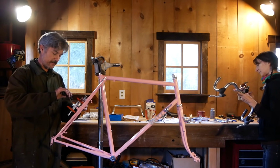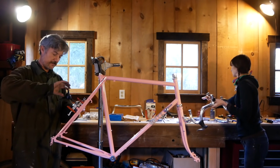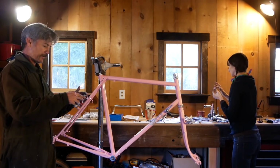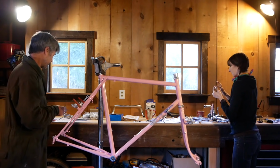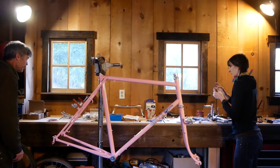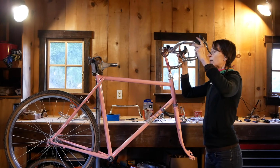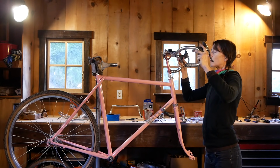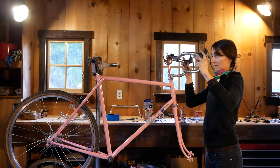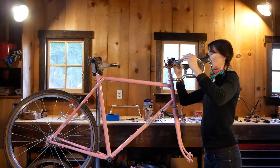And we're gonna lock this down right here. We'll do all the brake adjusting, etc., later. And let's go ahead. Do we have a quick release here? Oh, that's a lot of grease.